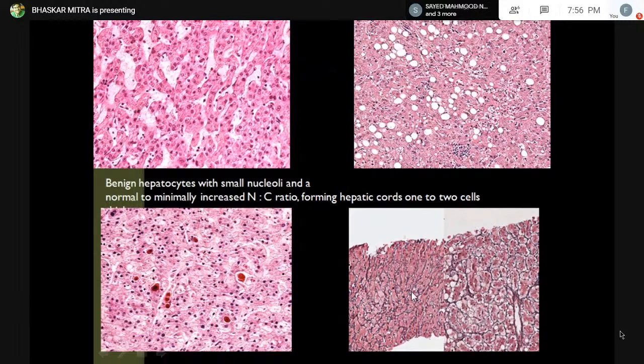This is a hepatocellular adenoma, and this is a hepatocellular carcinoma. There are more cell cords there, so in comparison the reticulin network is well maintained here. It may show fatty steatotic changes within the hepatocytes with mixed inflammatory infiltrate in the different types. There may be accumulation of bile within the hepatocytes, or small bile plugs within those hepatocytic cords. These are the microscopic features we usually see in hepatocellular adenoma.